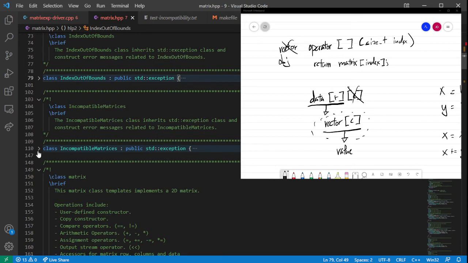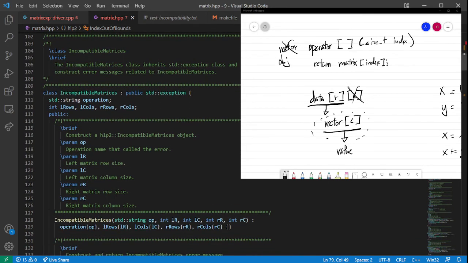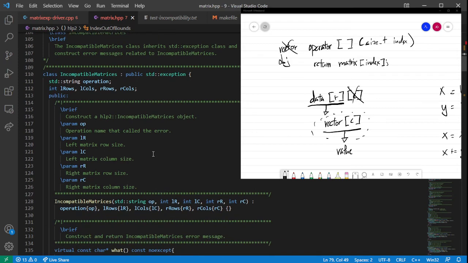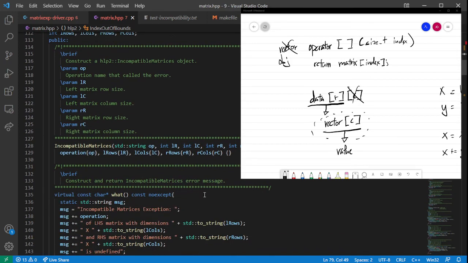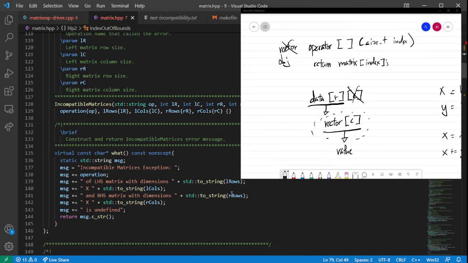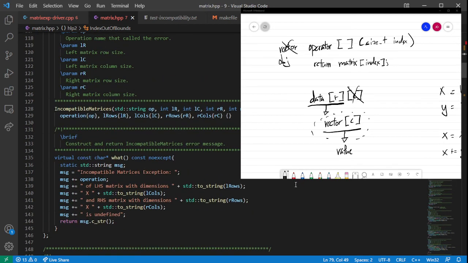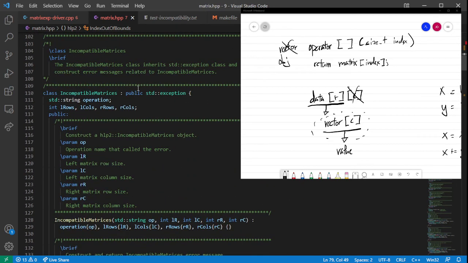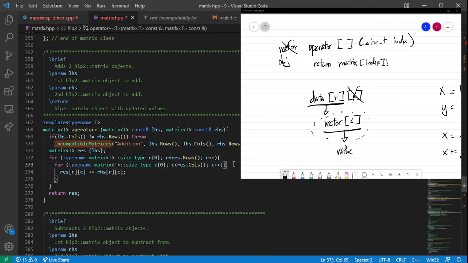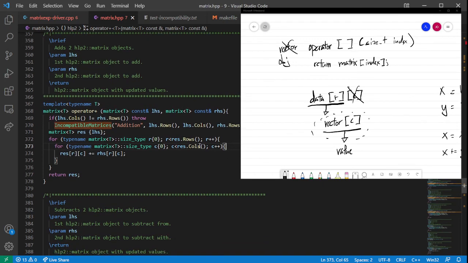Now for incompatible matrix. This one needs a lot of writing, so you can go through it by yourself later. Basically, for every operator now, you have to create this incompatible matrix error.